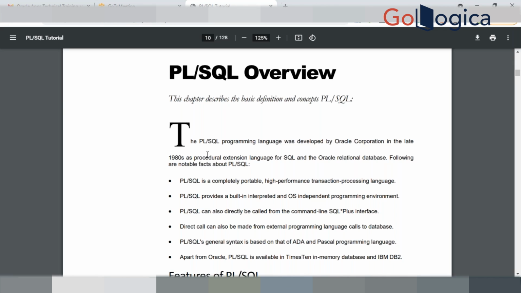You create a structure, meaning a table or a sequence or a synonym or a partition or an index or a view, materialized view, whatever it is. Wherever you use the create statement, it is called a data definition language. Data definition means you are creating the structure. Those all come under DDL only, right?